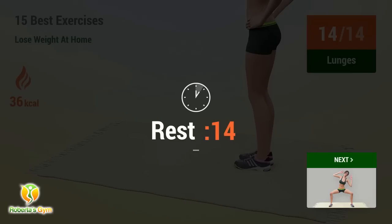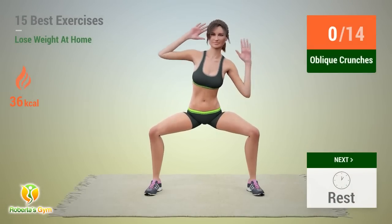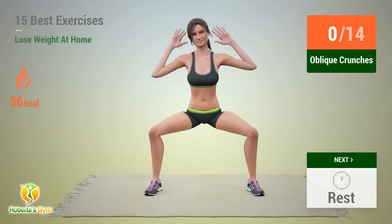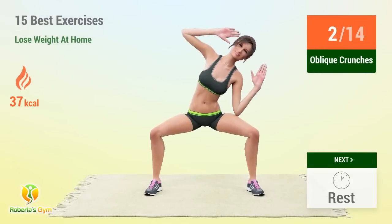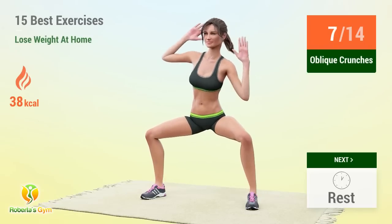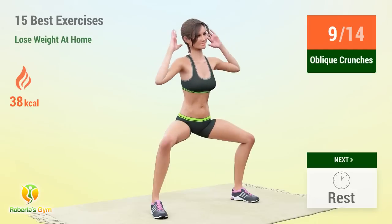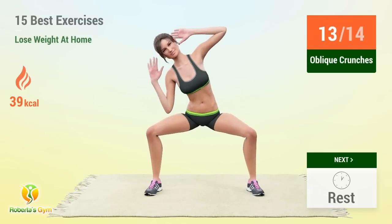Rest time. Up next, oblique crunches. In 5, 4, 3, 2, 1, go. 1, 2, 3, 4, 5, 6, 7, 8, 9, 10, 11, 12, 13, 14.